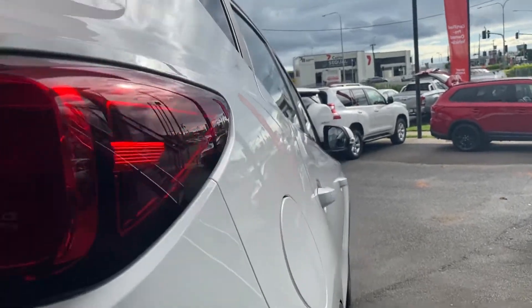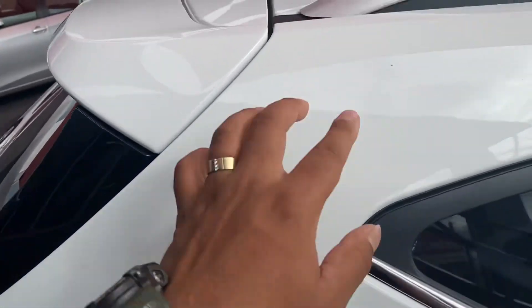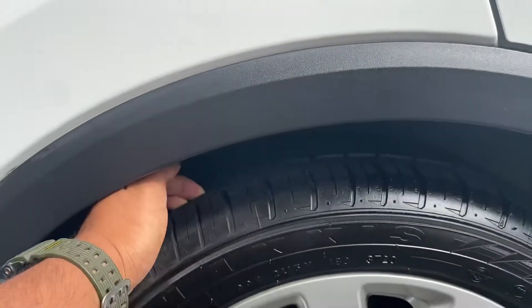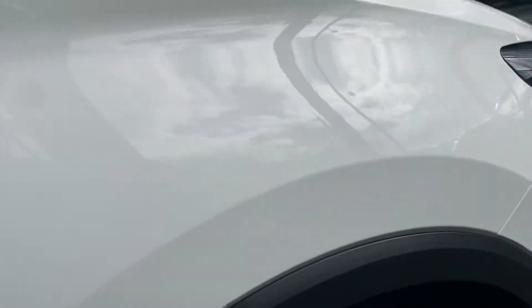This is your driver's side here — all pretty straight, straight lines, no dents, which is great. Just going to run through the top and come down to show you the paintwork. Very clean, Cory — nothing at all to report on this side. Pretty decent tread on the back tyres, which is good. Running through the front ridge here — nothing at all to report, very clean on this driver's side.